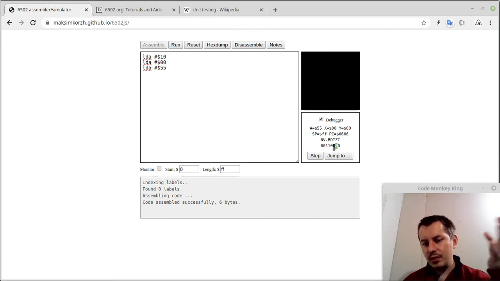I didn't reset these flags. I didn't know that I needed to do that, basically. And when I realized that, I needed to rewrite the test to verify whether the updated code for LDA in the immediate mode is working properly. So I need to rewrite the entire test code for that.